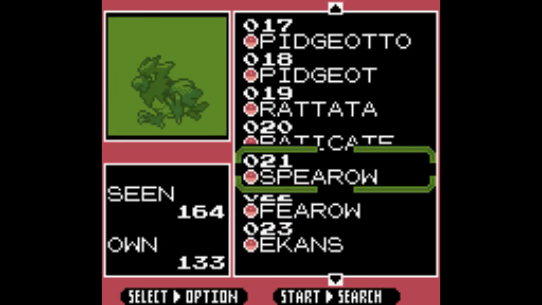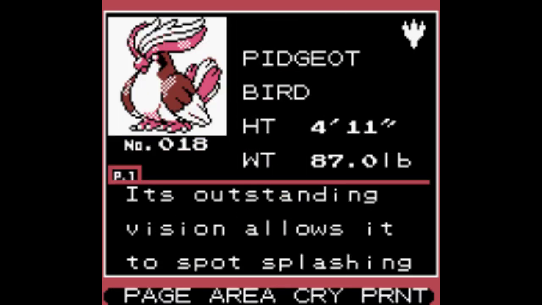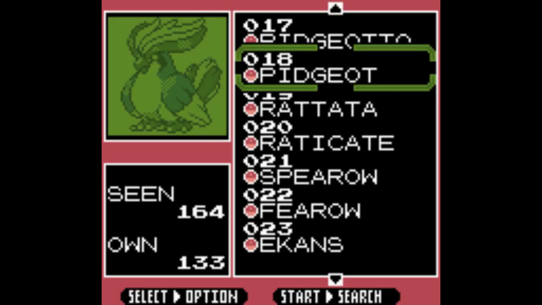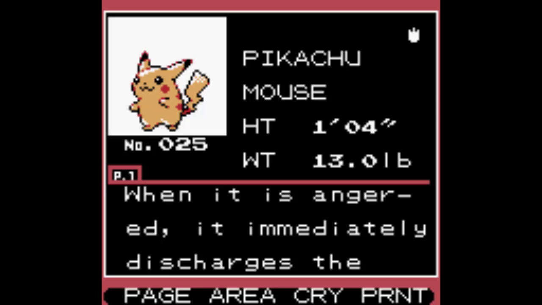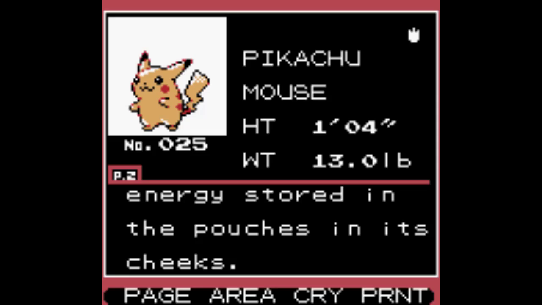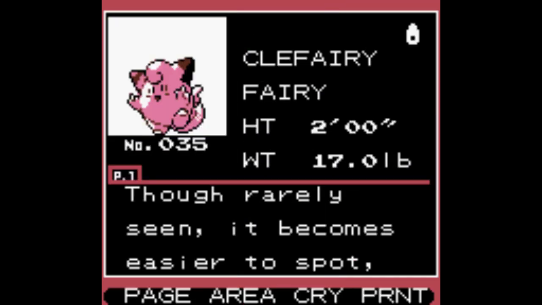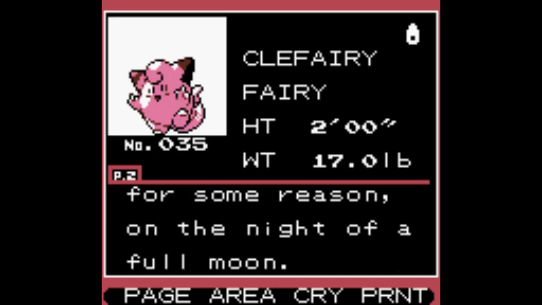And there's Pidgeot. Its outstanding vision allows it to spot splashing Magikarp even while flying at 3,300 feet. When it is angered, it immediately discharges the energy stored in the pouches in its cheeks. And there's Cleffairy. Though rarely seen, it becomes easier to spot for some reason on the night of a full moon.